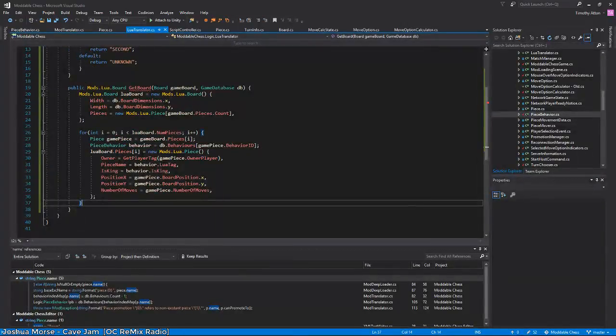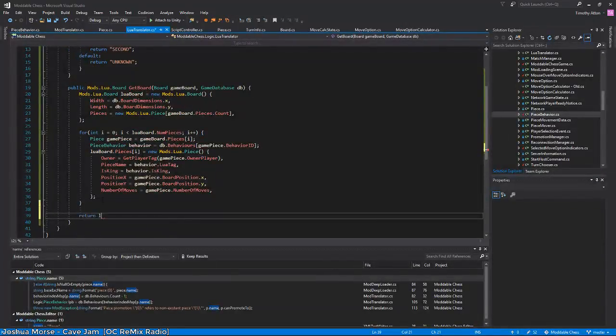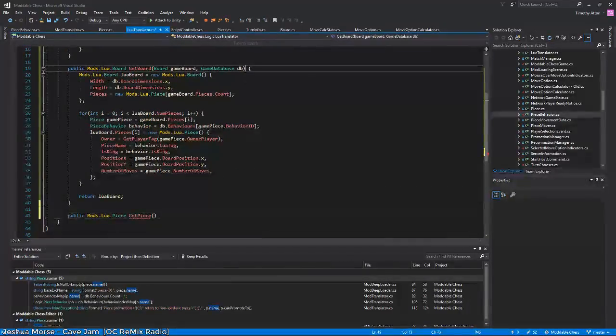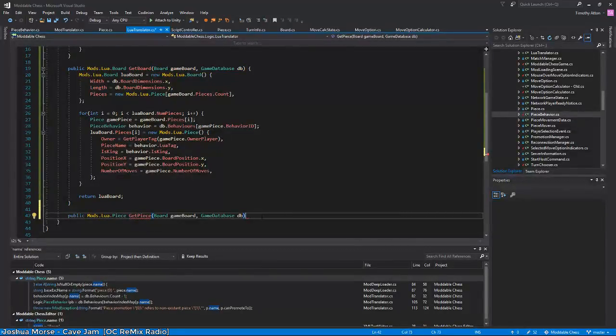So I think that's all we have to do here, and so then we return the new Lua board. And then we'll have something similar. Piece. In fact, yeah, we should just pull this code out, I think. And then int piece index.